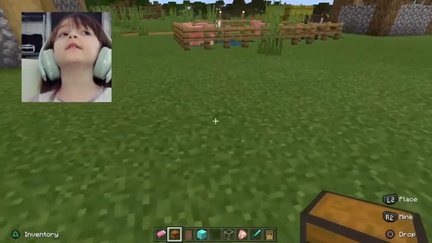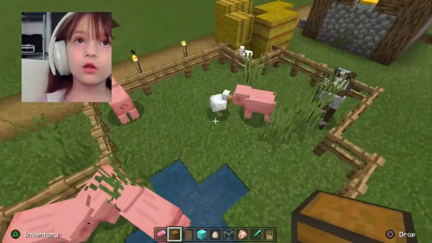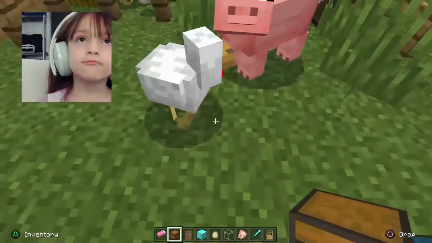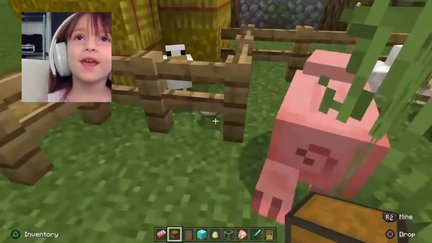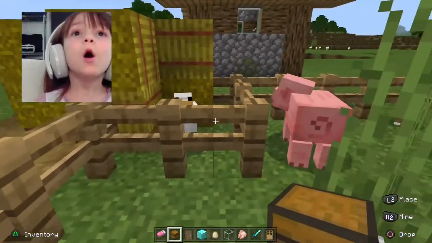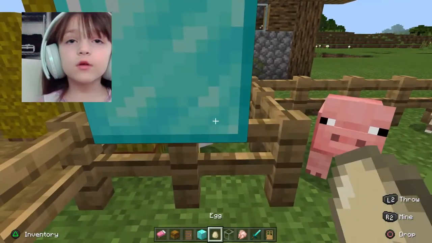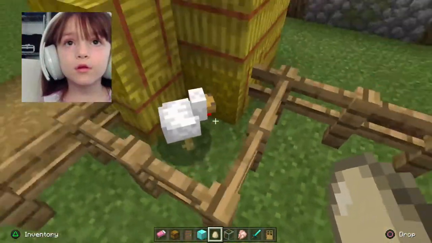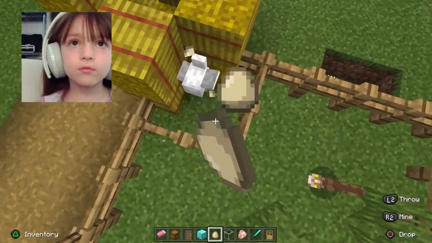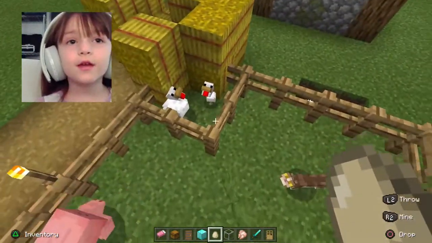Oh, look at these. I'm gonna go ahead and get some. Oh, there's an eggy. Yay, I got an eggy. Hello, chicky. Let me kill you. So, yeah. Oh, eggy. Oh, I got a chicken just alone. He doesn't have any friends. Wait. Alright, let me just give you one. Boom. Then you have a baby, okay?